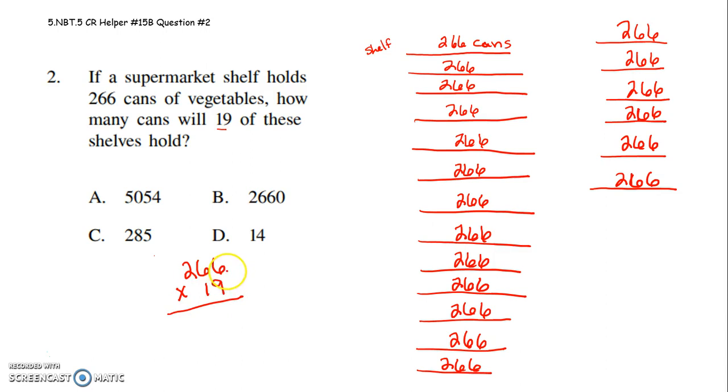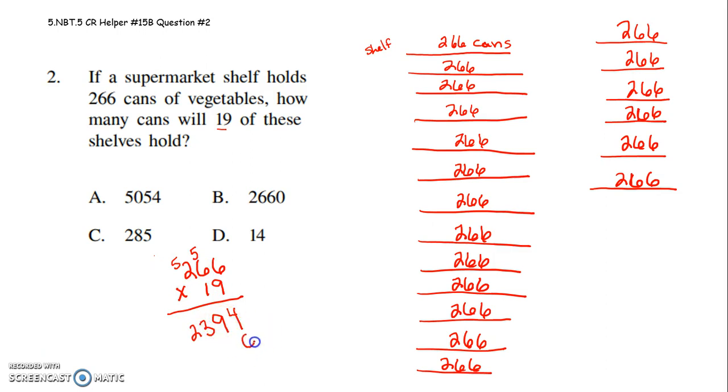So your teachers are just seeing if you can decode a word problem, understand what operation to use, and then can our students actually multiply a 3-digit number by a 2-digit number? So let's review that. So you start with this 9. 9 times 6 is 54. Put down a 4, carry a 5. 9 times 6 is 54, and 5 more is 59. 9 times 2 is 18, and 5 more is 23.